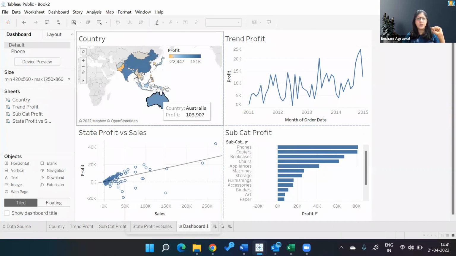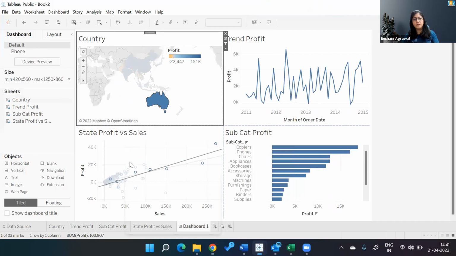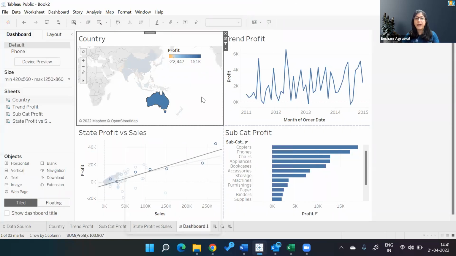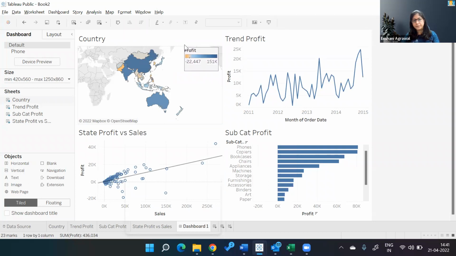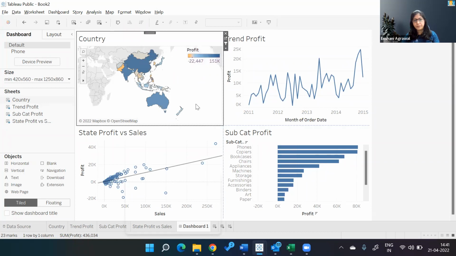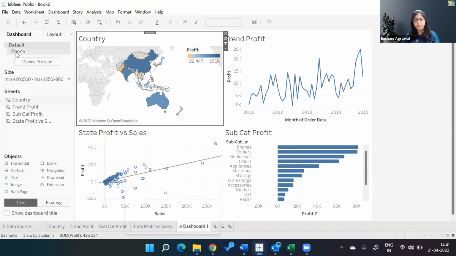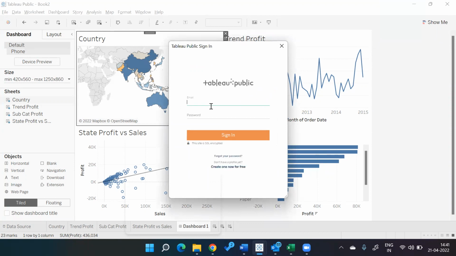Now let's test. When I click on, let's say, Australia. Over here, highlighting happened. Over here, filtering happened. And a page for Wikipedia Australia also opened up. So this is your concept of going to a particular URL. Clear? You guys want to try, or can we move on? I want to try. Okay, please. Go ahead and try it.